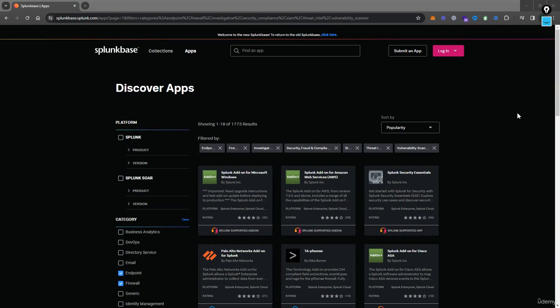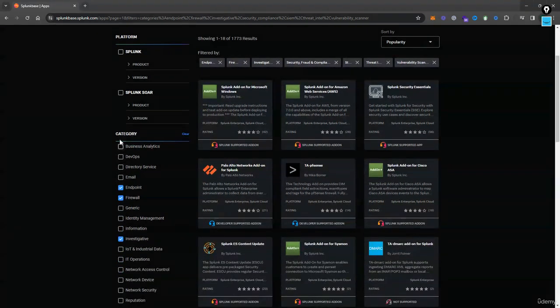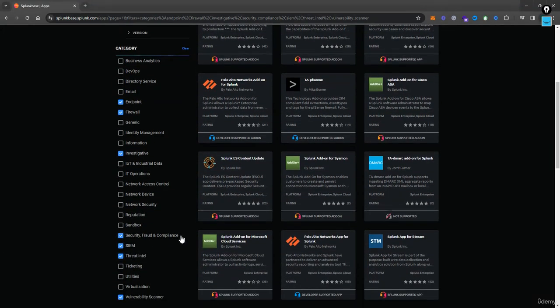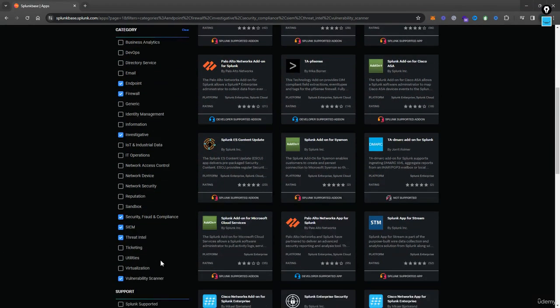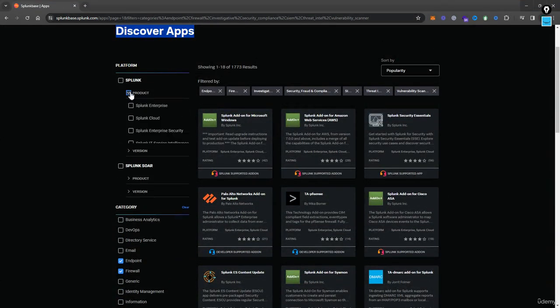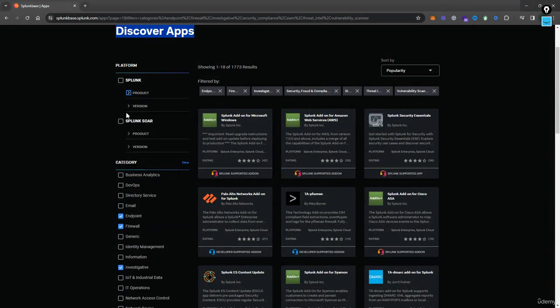All right, to show you what other apps are available, you can visit splunkbase.splunk.com. This is where you will find all the third-party apps or apps created by Splunk as well. If you apply security filters like endpoints, firewalls, investigate, security, fraud, compliance, SIEM, threat intel, vulnerability scanner, these are all the apps you get, or you can do it based on the Splunk products as well.